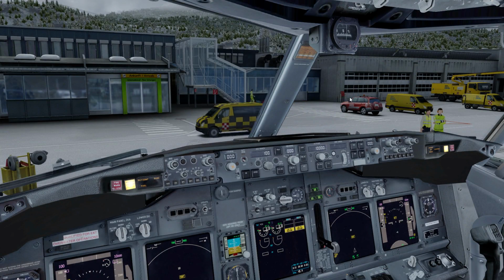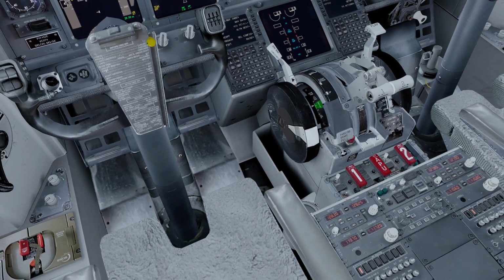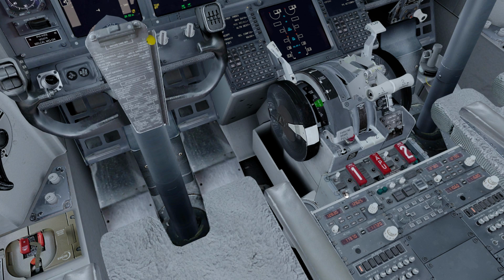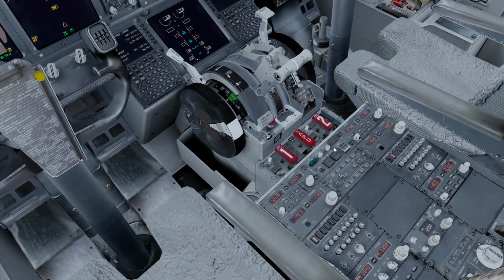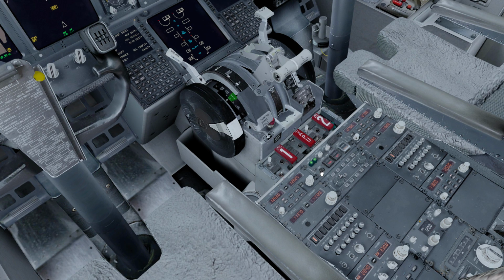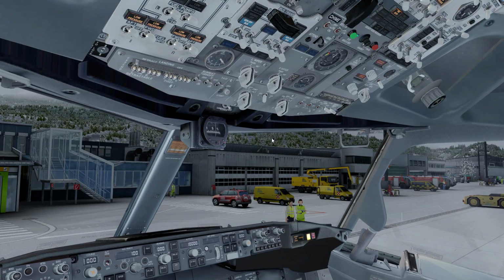Alright, at this stage you could do some things like fire tests in order to make sure that all the systems of the aircraft are working and that you have the appropriate equipment on board. So we can here test the APU and engine fire, for example. We can test the cargo fire panel right here. Just make sure every light is illuminated and you hear the bell ringing. Let's also set the parking brake, by the way.